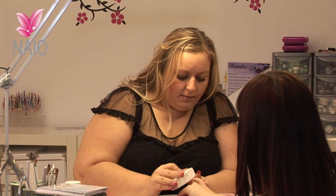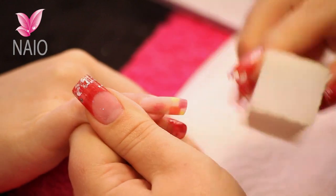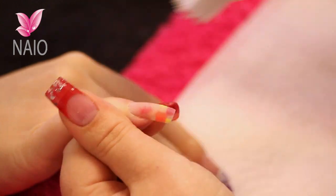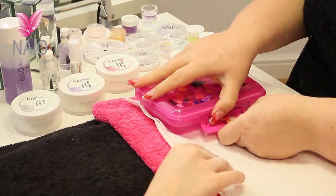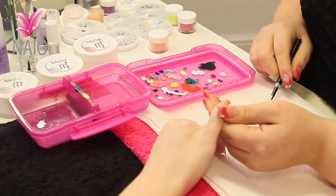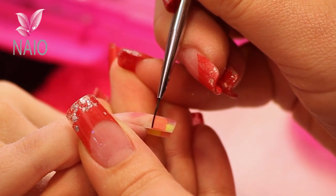Use your white block to smooth the nail down. Then you can get rid of your dust. And then we're going to use our black paint to highlight with. So using your black paint, you're going to draw lines round those blocks of colour.